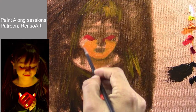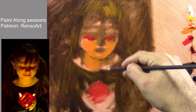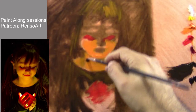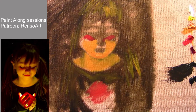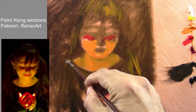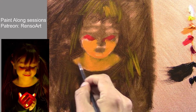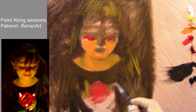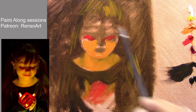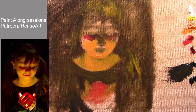For drawing, basically what I do is squint my eyes and check out just simple shapes. I copy those shapes, just flat shapes, and always check out positive and negative shapes. Even here, for example, this shape looks kind of obvious. All this area is a negative shape. A positive shape would be the neck and the hands. Now the eyes. I'm squinting right now, and what I see is just a dark shape here.